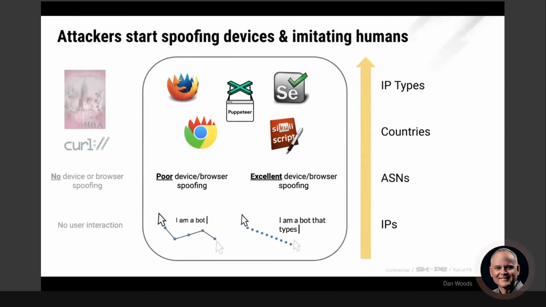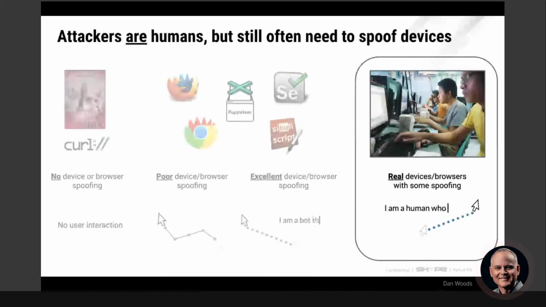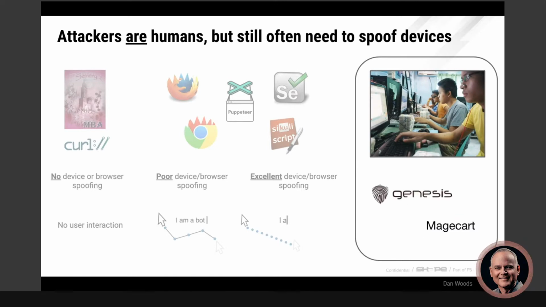So if an attacker has gone through all of this evolution and they're still continuing to be mitigated, they'll tear down that infrastructure and they'll resort to manual fraud. So these are now real devices, real browsers, real humans, of course. They still have to do some spoofing because they're, again, dealing with dozens or hundreds of devices, and they want to represent themselves as coming from many, many more devices. So they continue to spoof, but they often continue to make mistakes. Now, these manual fraudsters are facilitated by all sorts of other types of schemes and malware, like Genesis and Magecart. I'm going to go into Genesis in some detail.